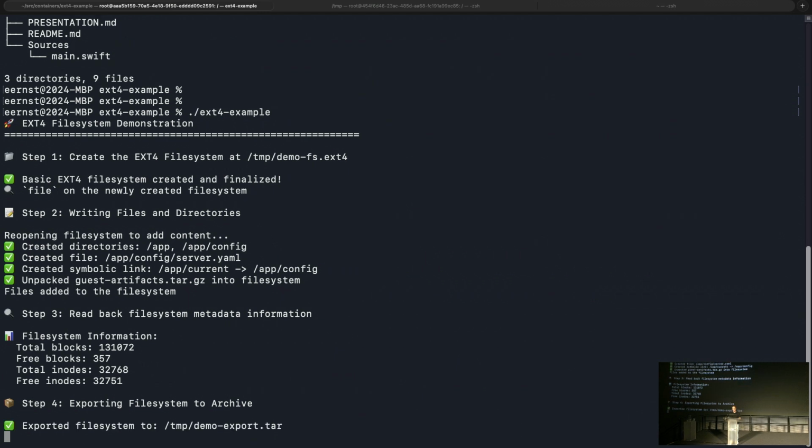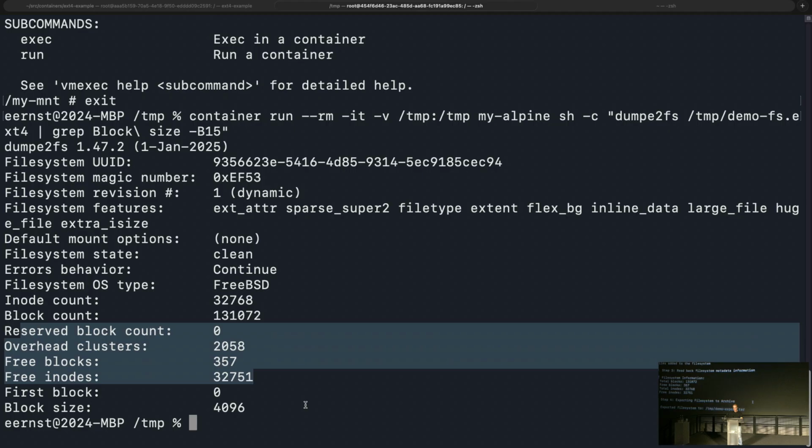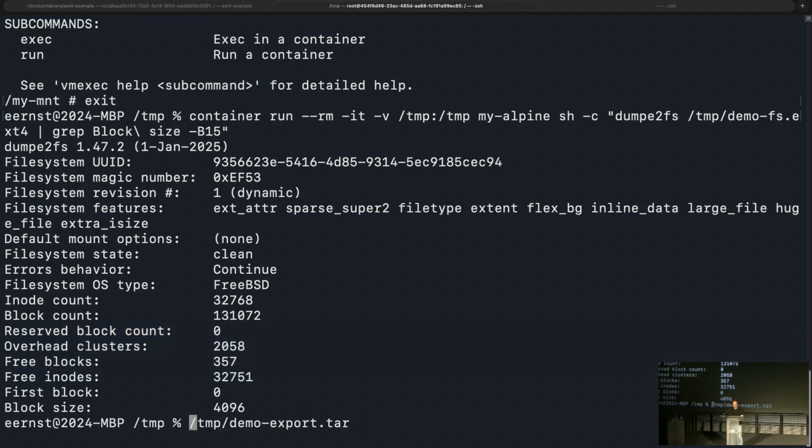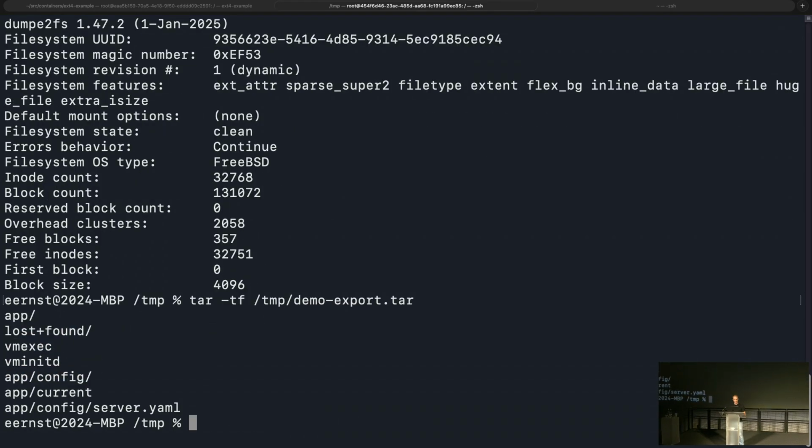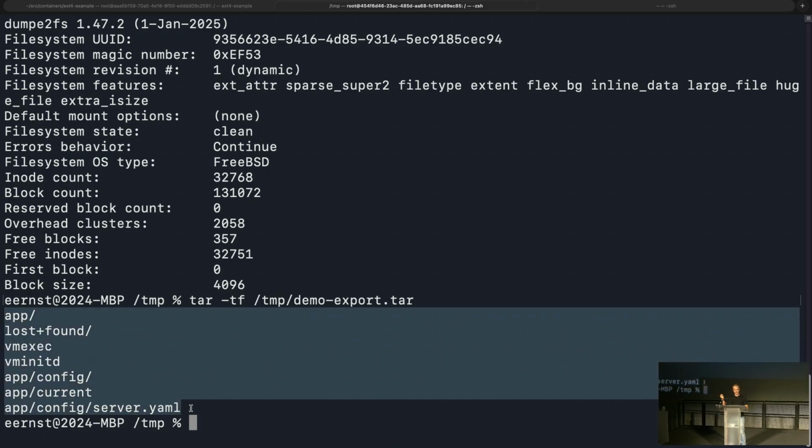And finally, what we can do is take the file system that we have. And this could be any ext4 file system. In our case, we already know what's in it, so it's not too exciting. But we can go ahead and grab it and inspect it. So if I do tar tf, we can look at it, and it kind of matches the layout of what we inspected when we mounted inside the guest.